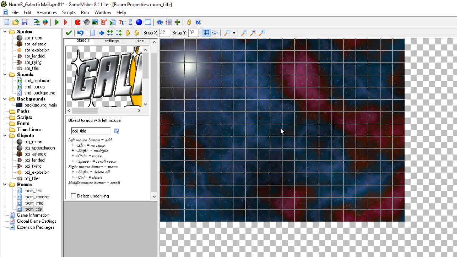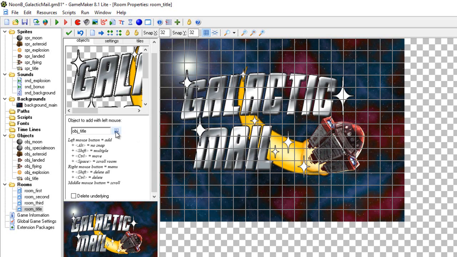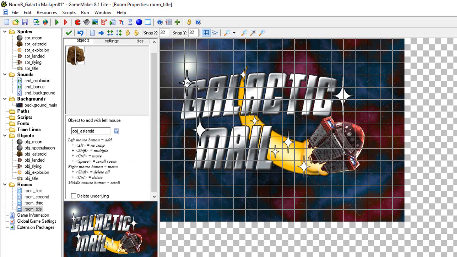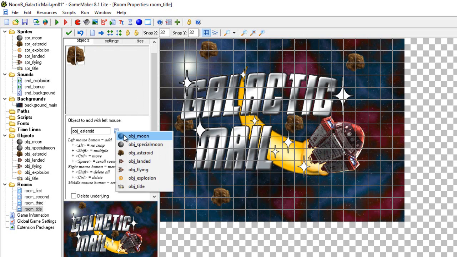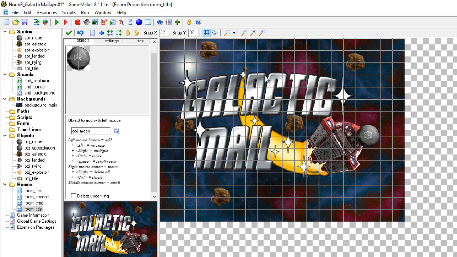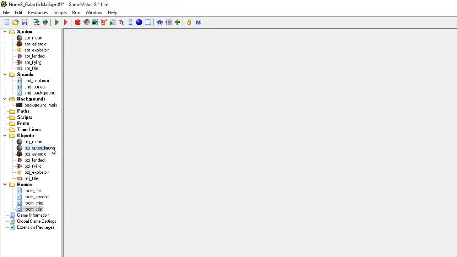First object will be Galactic Mail. And then we'll have some asteroids and some moons. We'll drag this all the way to the front, so it's the first one.